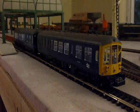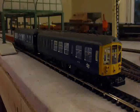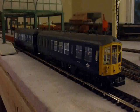So it looks more like a 70s style DMU in my opinion, but it's actually more of a 60s era locomotive. Interesting about these types of DMUs is they would work right alongside BR steam locomotives until they were abolished in about 1969. So I think it's good to add to my layout for that aspect of it.